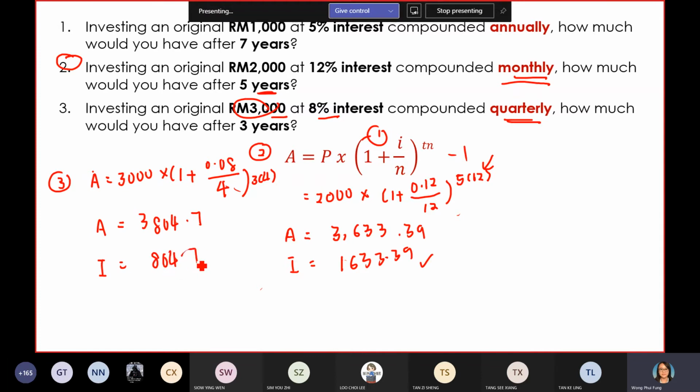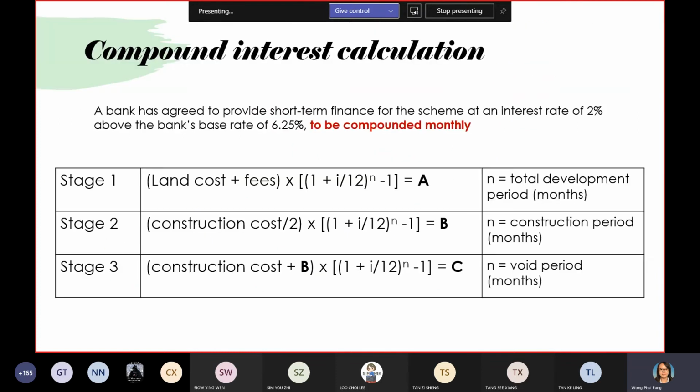So your job, your homework, I give you homework for today. Later you try minus 1. Can you straight away get this one? Definitely cannot. That's why for this assignment, you need to minus 1 at the end, because you need to calculate the interest that you are going to pay. So if you see this slide, why minus 1 at the end? That is because we straight away use method number 2 to calculate the interest that you are going to pay.